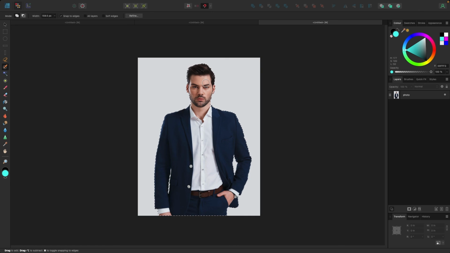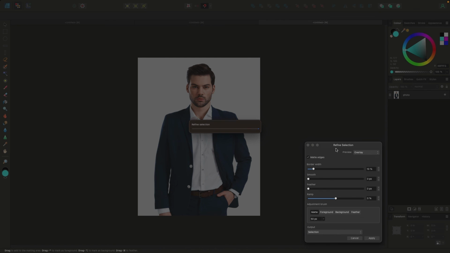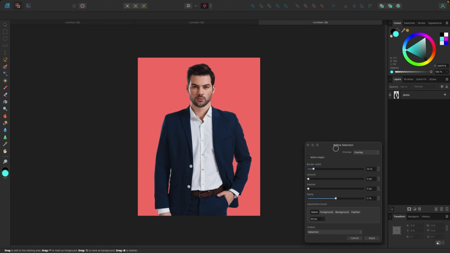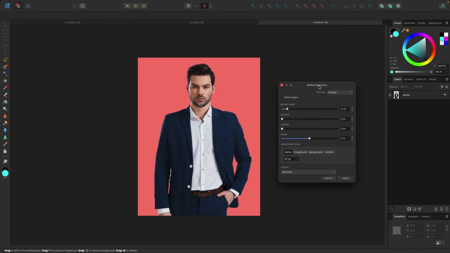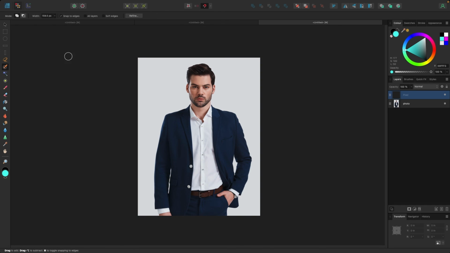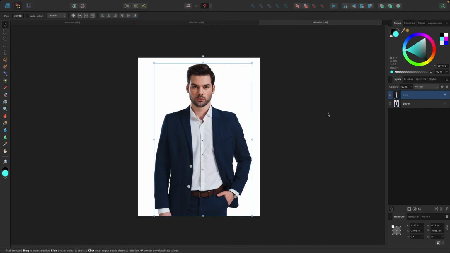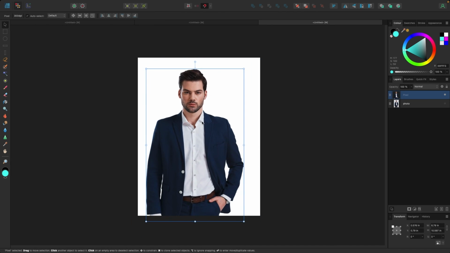I picked an easy choice here just for this example, but if you want to learn more about this tool or any of the pixel persona tools, you can watch my Affinity Photo video, which is free, of course, and in depth on how to use this stuff and make perfect selections. So I'm going to select this guy. And once this does its thing, he's been selected. He's now been isolated from the background. So now I can move him around and there's no background.